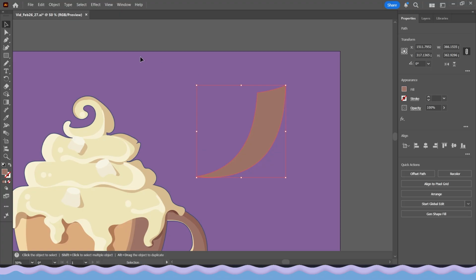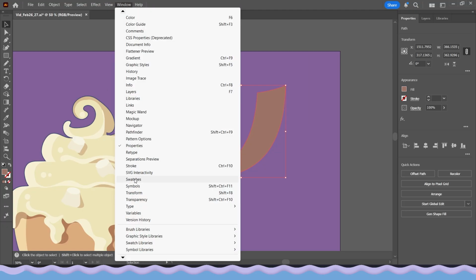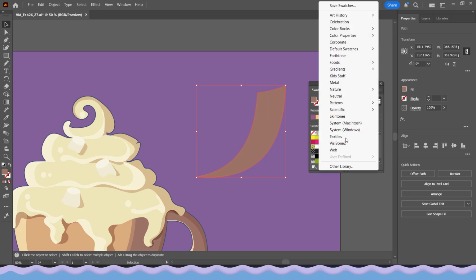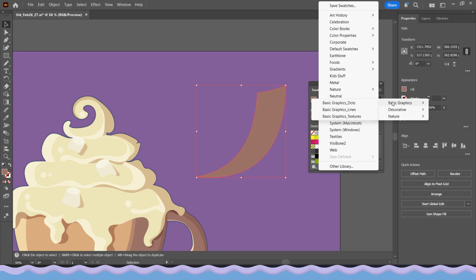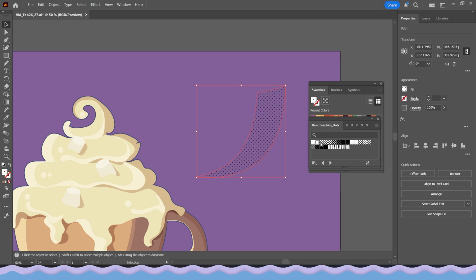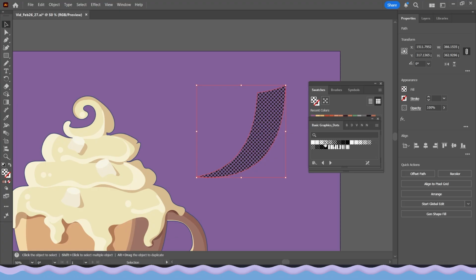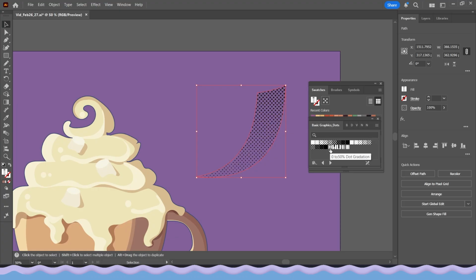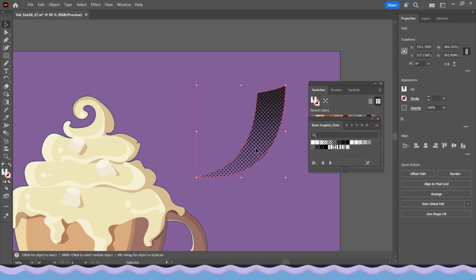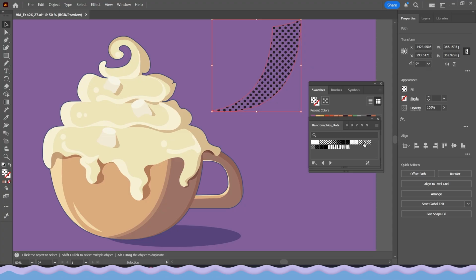Okay, so there are two ways we can do this. The first way is if you go on Windows, then go on Swatches, and then in this library area, if you click on Swatch Library, you will see Patterns, Basic Graphics, and Graphic Dots. In this Graphic Dots menu, you will see there are so many different dotted ways, right? This obviously is not the same as a gradient style dot, except for this one, which is similar to that. So if you want to just add something quick, just use one of these. I do that a lot.